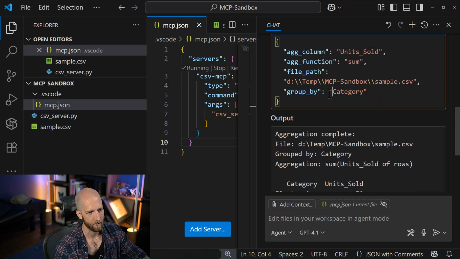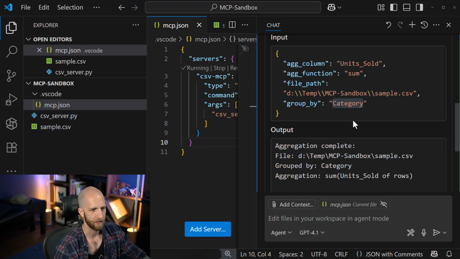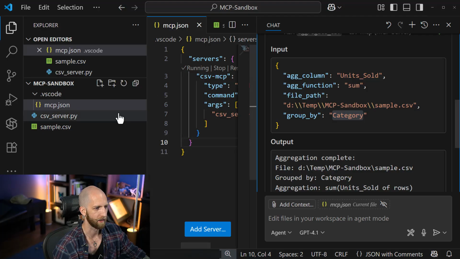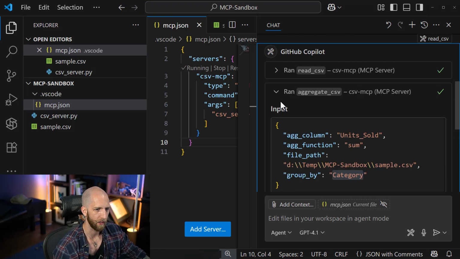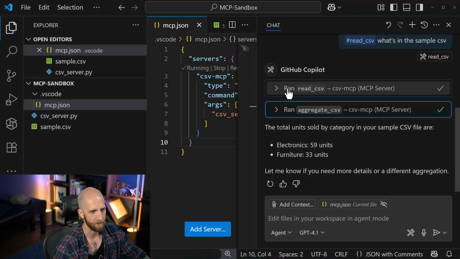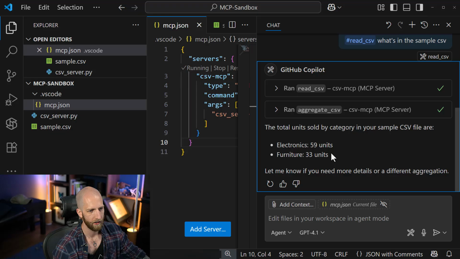So we see here that the problem was that it was selecting, it was a casing problem. So that's probably something that we would want to handle in our tool to be able to make sure that the casing is going to match so that the user doesn't have to specify the exact casing. However, we can also just try to set it up so that it's always going to use the read CSV before aggregate CSV. And as you see, then the LLM can handle that.